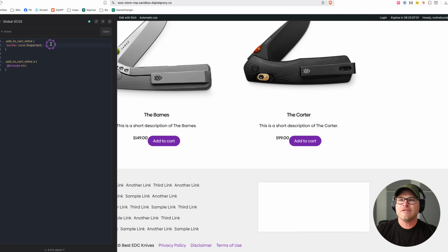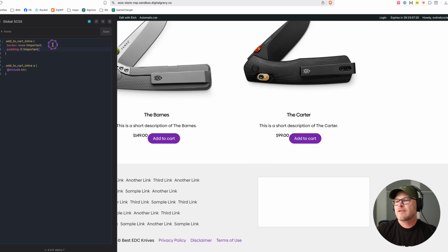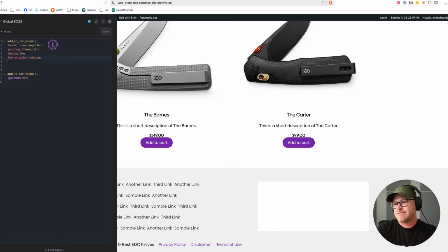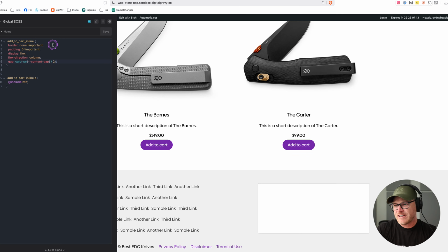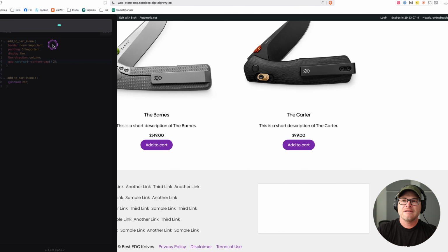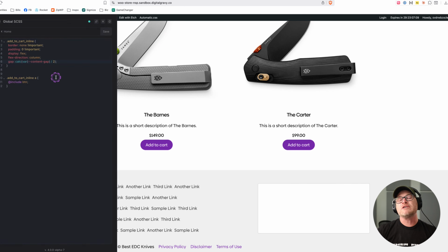Okay, there we go. It's gonna be a pain in the ass. Padding 0 important. That's gonna get rid of that. Display flex, direction column, gap, content gap divided by 2. Fantastic. Now, mind you, WooCommerce, guys, is for beginners.